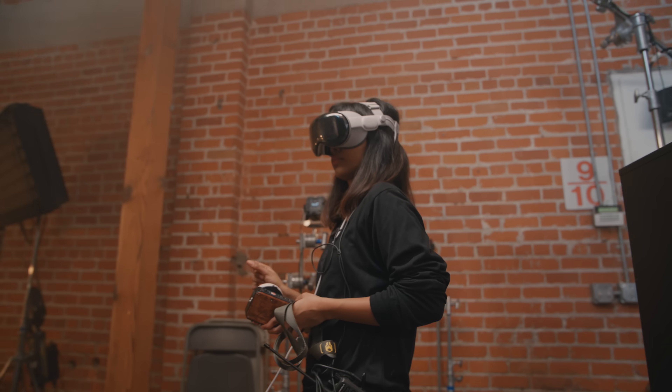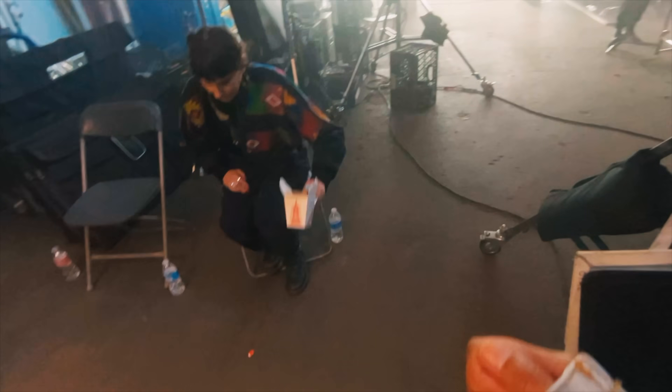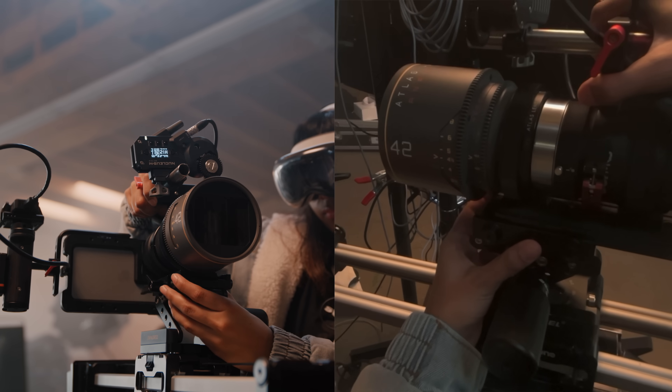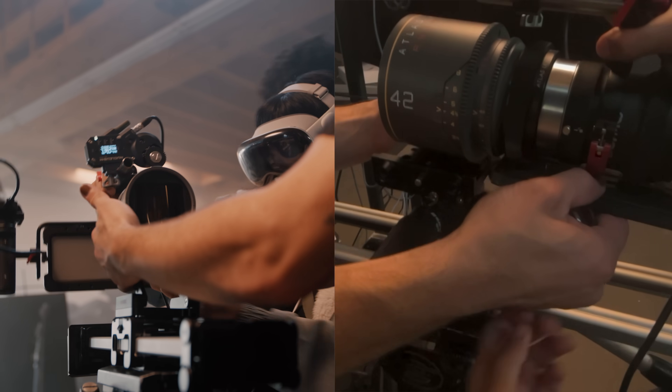After about 15 minutes, I kind of got used to it. I was focused on my job and pulling focus, and I even forgot I was wearing it — I was asking everyone, how can I help? It just became a part of me. It's vital that you don't let the stigma of augmented reality prevent you from exploring what could be a glimpse into the future. The assumption with AR today is that you're removed from reality and not engaged in real life. But we've seen in this test with Vision Pro, Amritha is truly interacting with real life and using AR while performing a physical job on a set — and that's different.